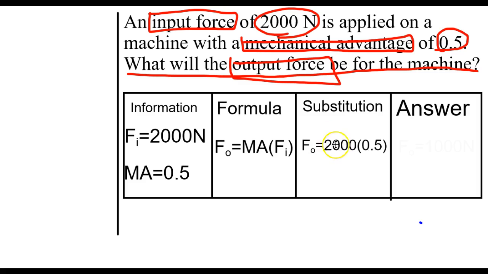We're multiplying 2,000 times 0.5. Notice that I messed up the substitution—these should be switched. But when you're multiplying, it doesn't make a huge difference what order the numbers go in. That makes more of a difference when dividing. Half of 2,000 is 1,000, and forces are measured in newtons, so you need a unit there.